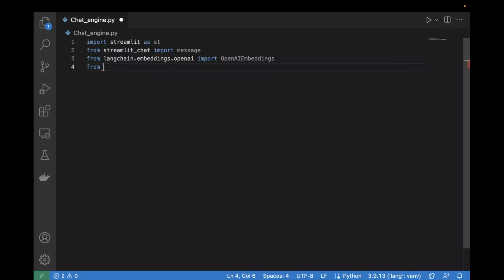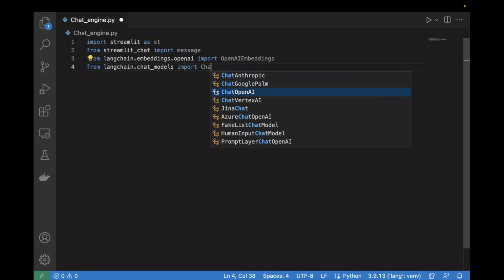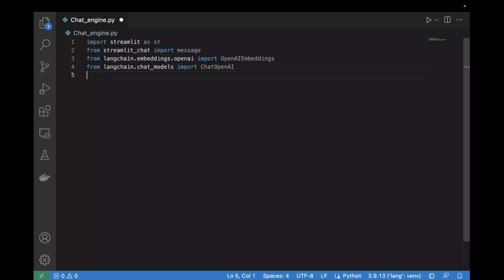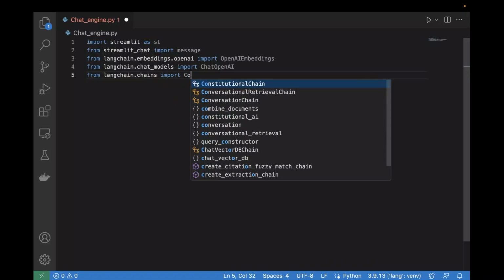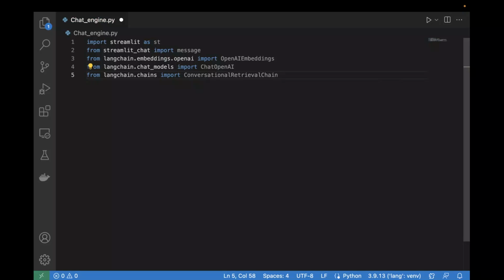So I would select chat models import ChatOpenAI, and from langchain.chains import ConversationalRetrievalChain, so that your conversations are taken care of.